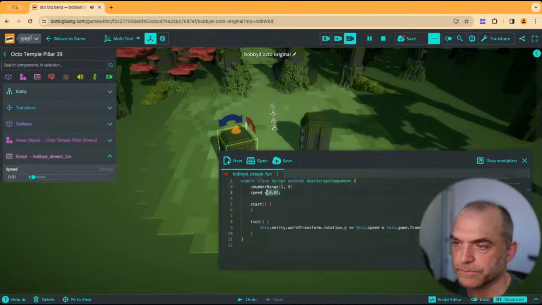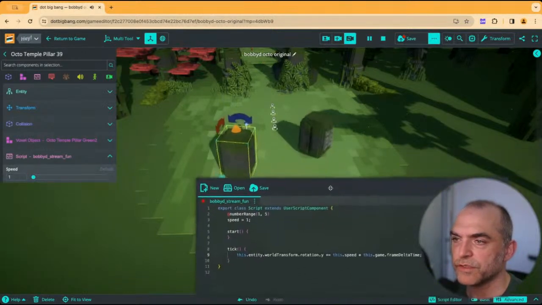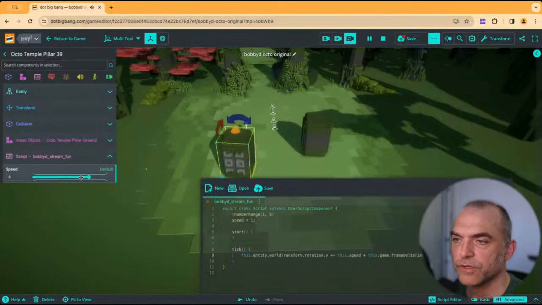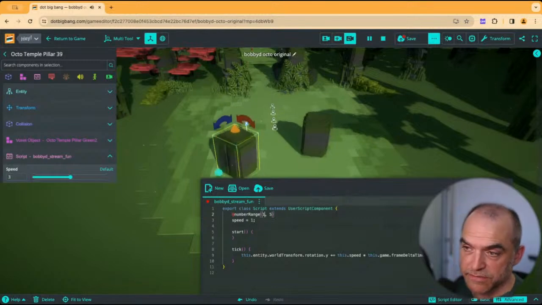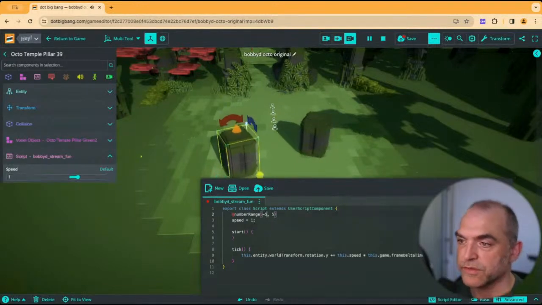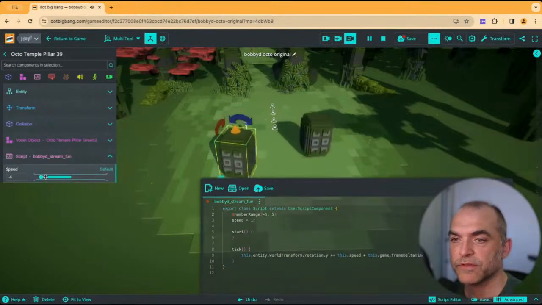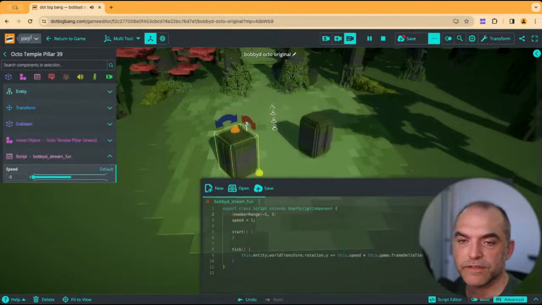So let's change that around. So now we've got 2 things moving. We've got a nice way to change how fast they go. We can also make this negative in the number range. So we could go from -5 to +5, like this. Whee!